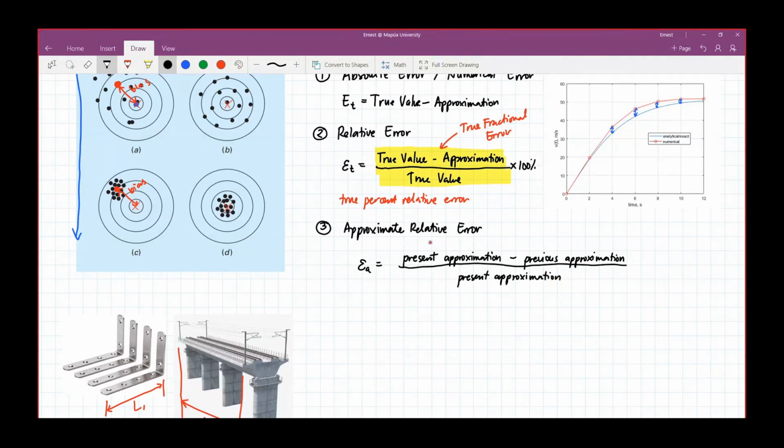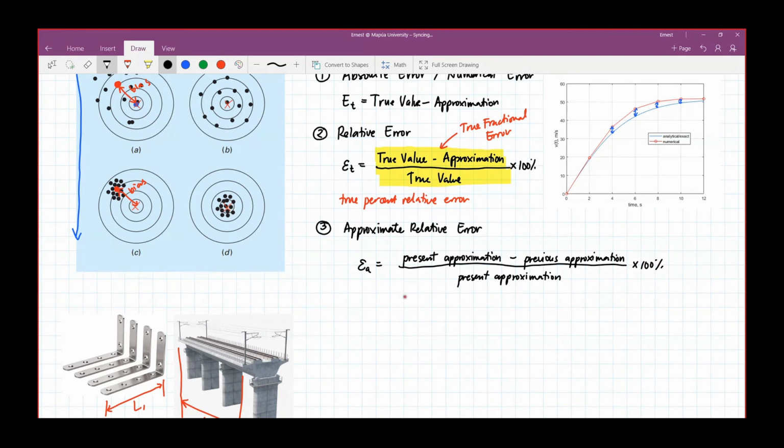So in this case, we consider the present approximation to be the best available estimate of the true value. Of course, we multiply this by 100%.